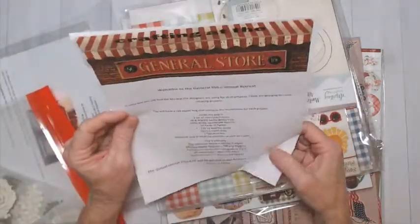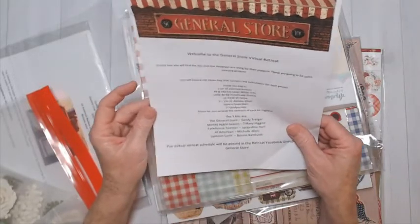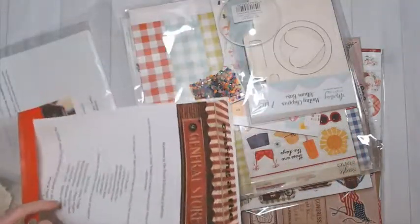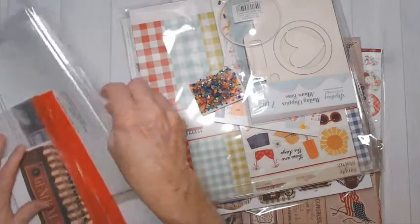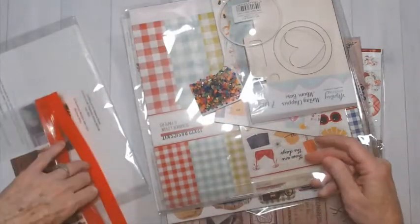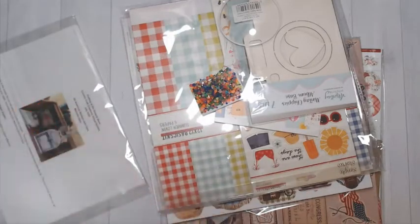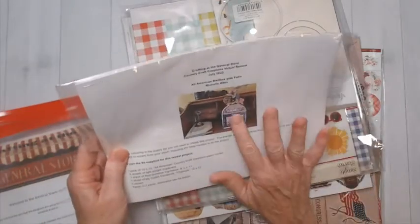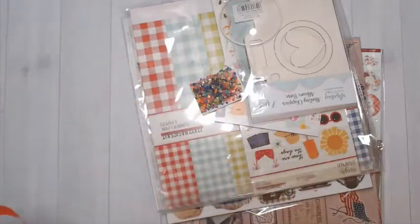And then this is the welcome. It tells you what's inside your red zipper bag. Okay, and keep everything together, of course. And then also from this red zipper bag, it's real important, you get a sheet of acetate. Stick that back in there. And then you get the packet with all the cutting list and pictures of all of the projects. I'm not going to open that up, but that's real important. It goes with all the kits.